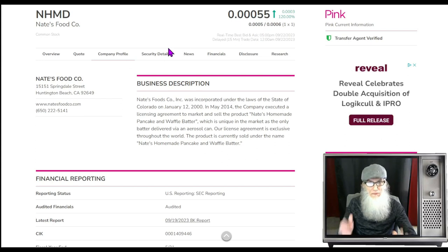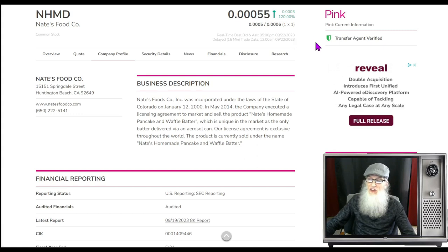This is exciting, folks. She just had big news come out about a reverse merger that is going to change her revenues in a very huge way. Her current ticker is NHMD — that D will fall off when everything is done, it's a temporary fixture. She finished the day at triple zero five five with 120% gains. She is on the pink tier, she's current, and she has a transfer agent verified. We don't see a verified profile here — those are the two ticks I'm always telling you to look for. It's validated information, and on the OTC, information is the big deal.